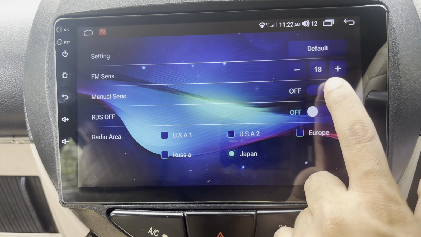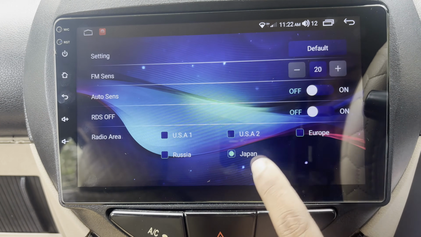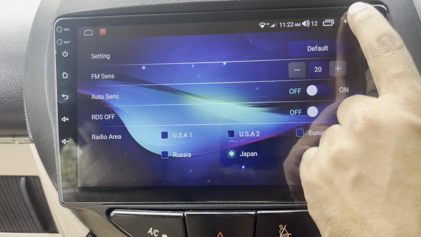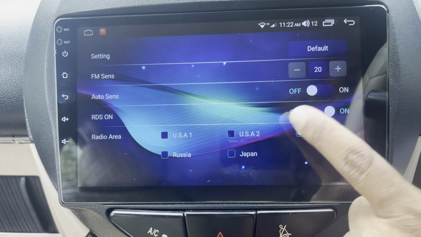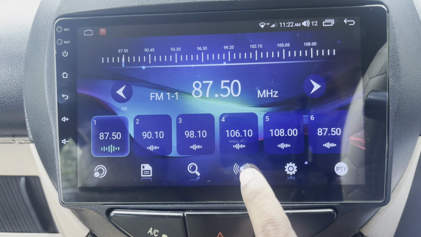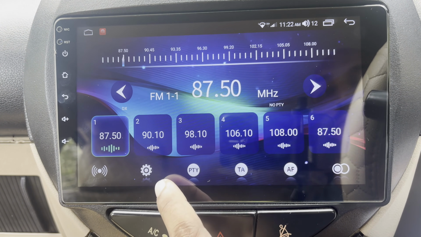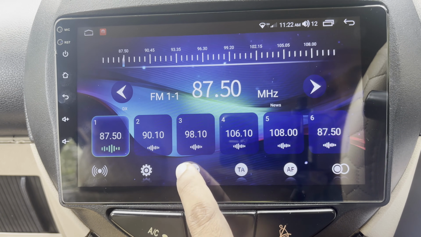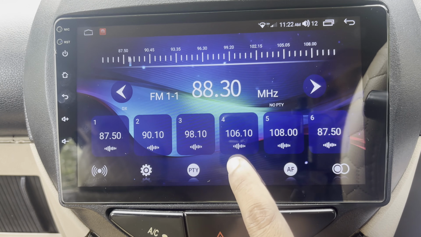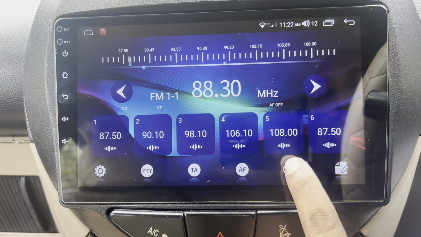Here you can toggle RDS mode on or off and even select your radio region, whether you're in the USA, Europe, Russia, or Japan. When RDS mode is activated, three options appear. RDS, or Radio Data System, sends extra information like song titles, traffic updates, and time data. You can adjust PTY to choose types of stations like news, education, or entertainment, and toggle TA and AF functions as needed. You can also switch between stereo and mono modes.